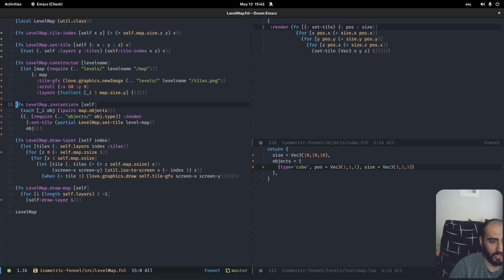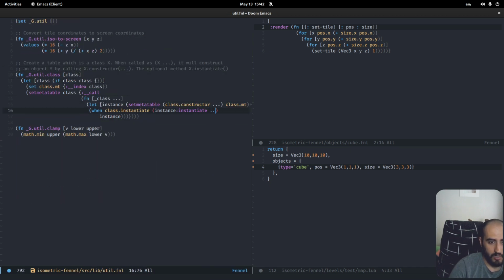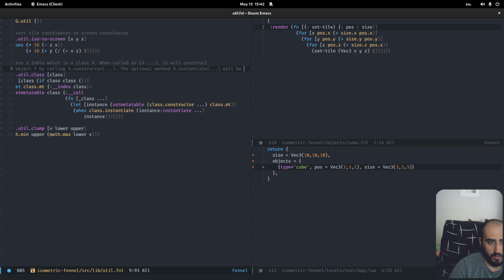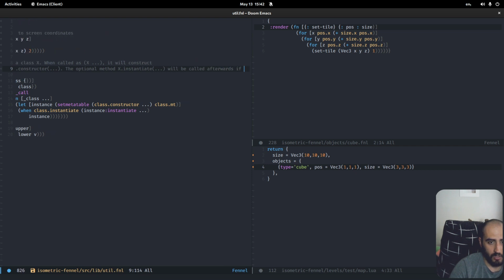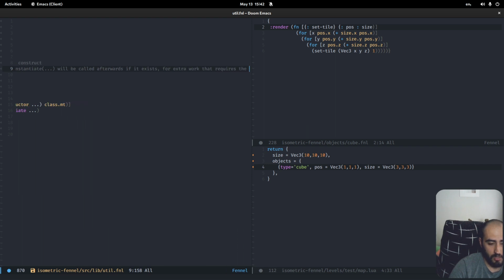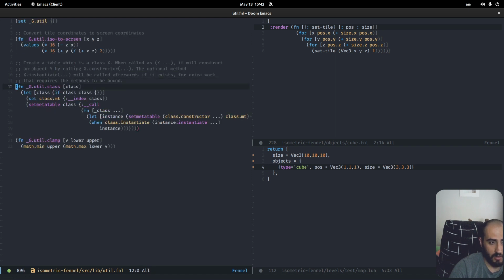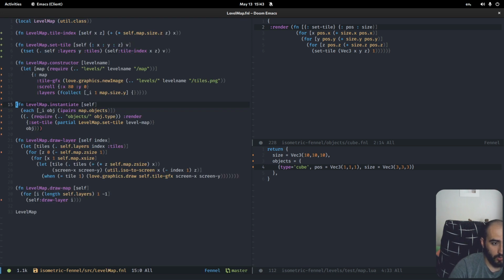Let's allow it to be fed the same arguments also, just because. It will be called afterwards if it exists, for extra work that requires the self to be bound, methods to be bound. All right. That'll do.